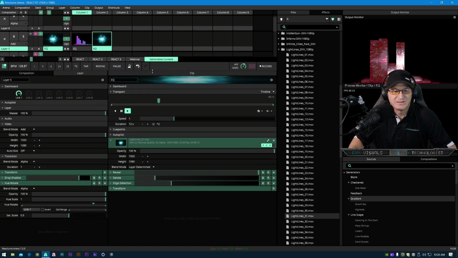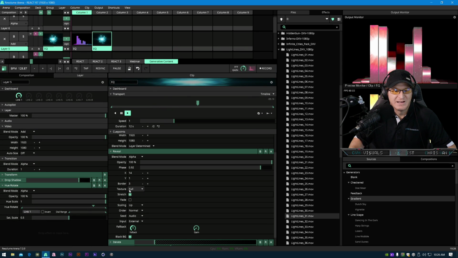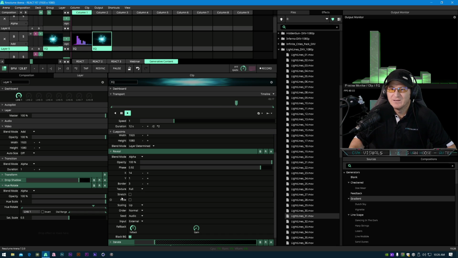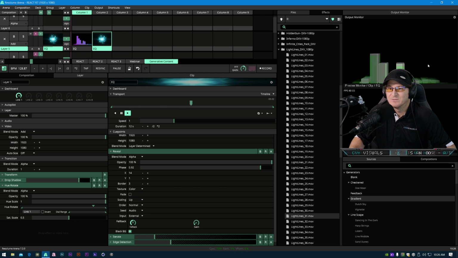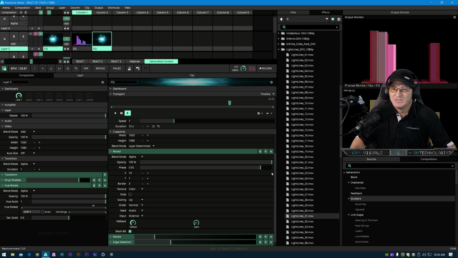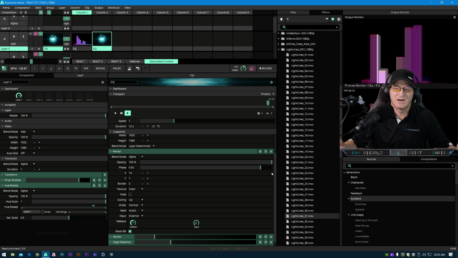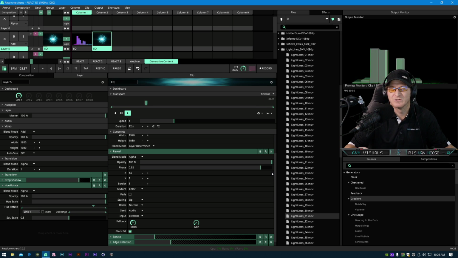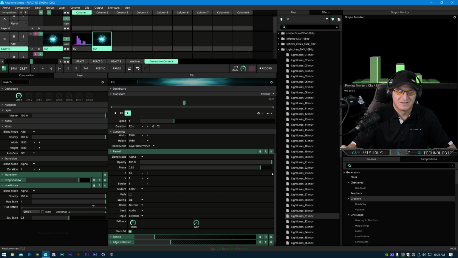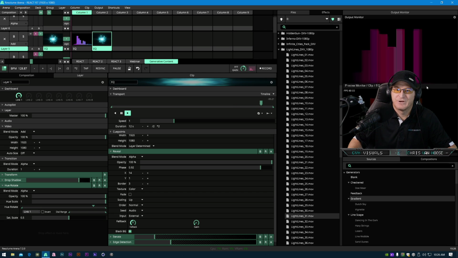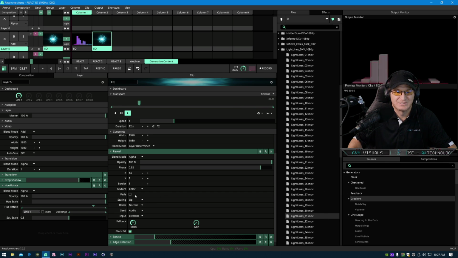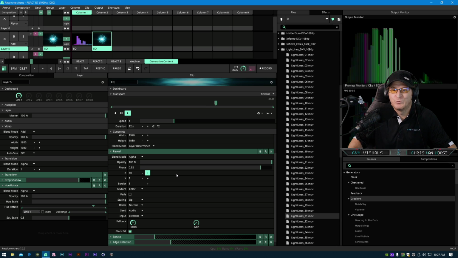So let me just drag this back up here. We'll go to the settings for reveal, and I have it set for stretch right now, so we can just have it revealing the overall clip. There's another option in here for texture. If you set it to color, it will give you a cool color spread across all the segments. I'm not sure how it's doing it, but it's grabbing the color, the pixels, or some kind of algorithm that's grabbing the colors, and it's making it appear in different colors here as your video is playing, which is something I like a lot. When you have a lot of EQs here, it pulls off a really cool effect.